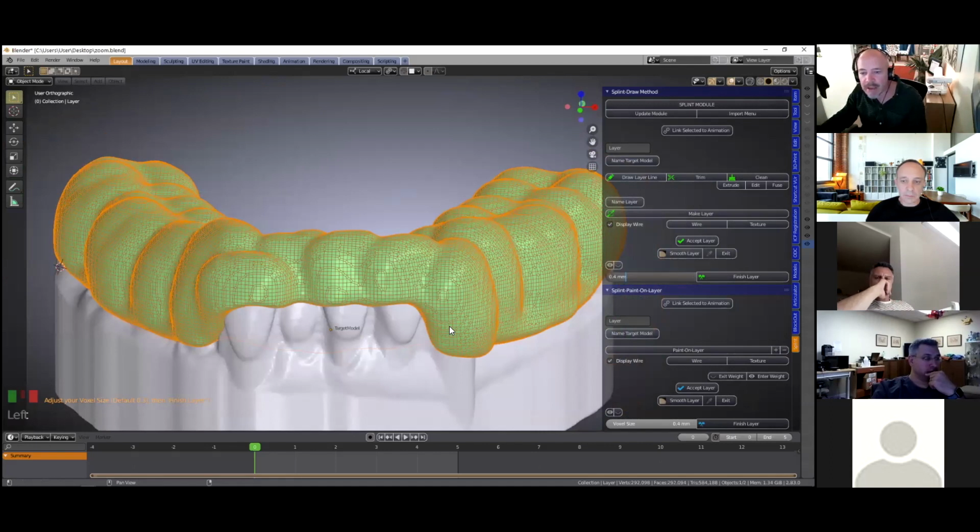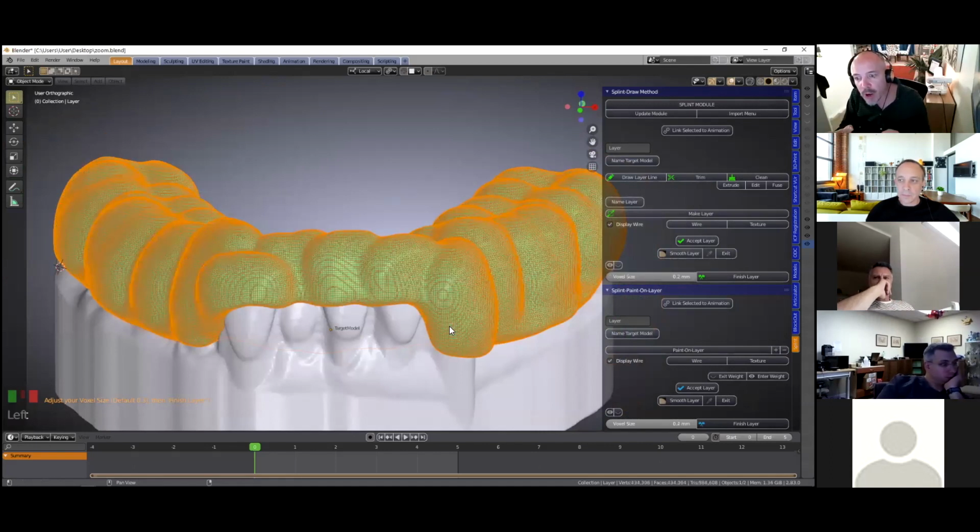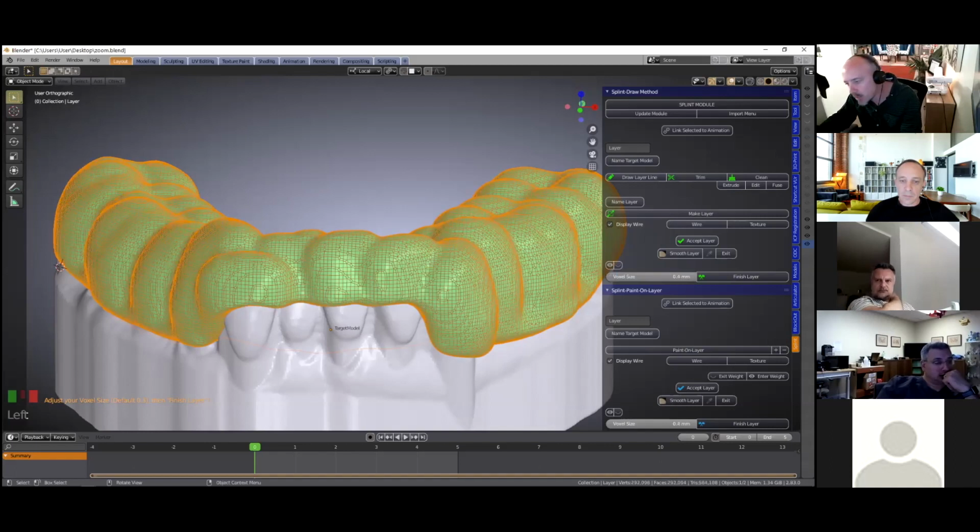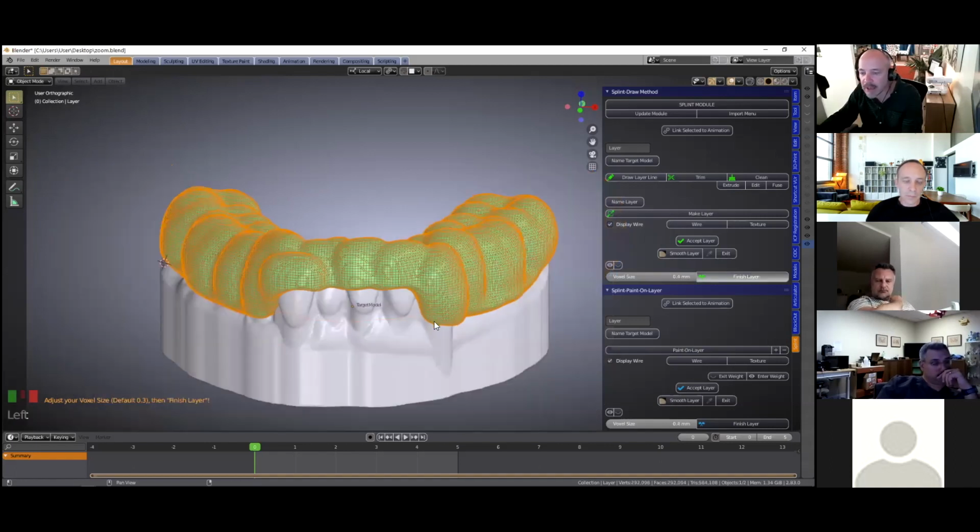For example, you can make a chrome cobalt partial with the splint module, and that would be like 0.1 or even less, because we're focusing on very thin and small layers. But for a model, we will just leave this at 0.4. That should be sufficient. Then you click on Finish Layer.